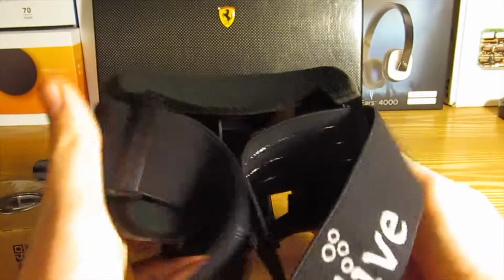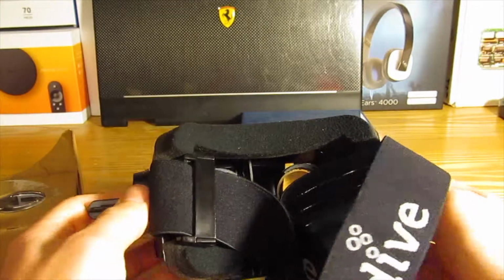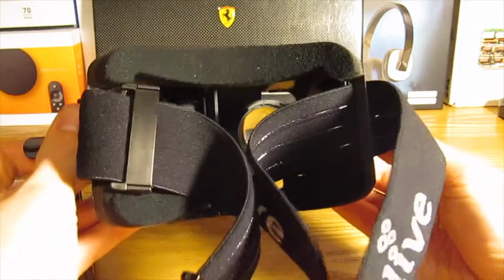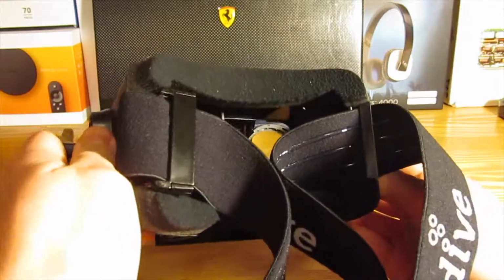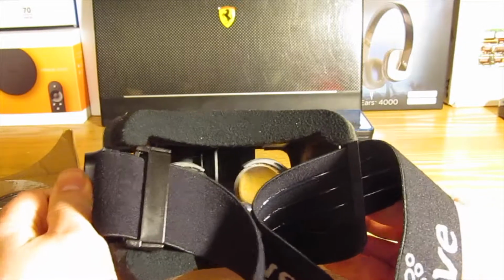The focusing system actually worked quite well. I am someone who wears glasses, and I literally have really bad eyesight. And I had to slam these lenses all the way up so it would look the best, but it doesn't matter because it still worked out for me, and it should also work out for most people as well.